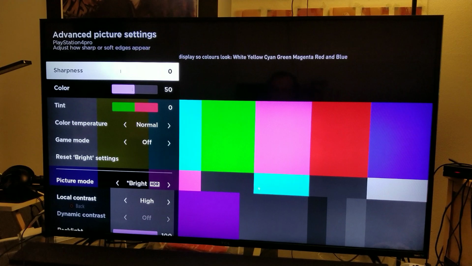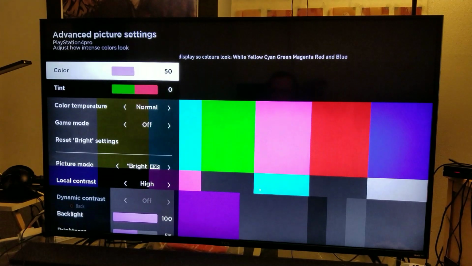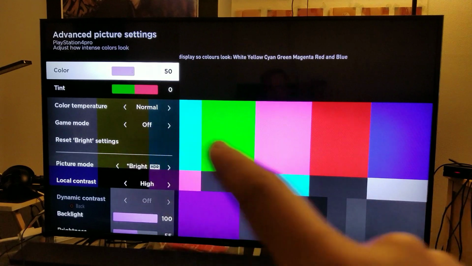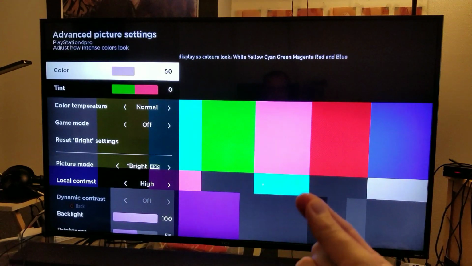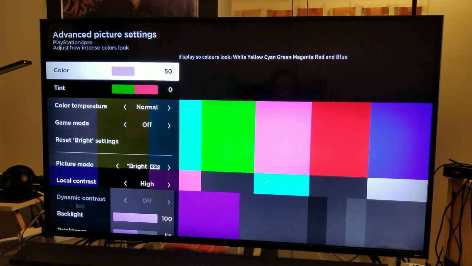Sharpness, you leave it at 0. Honestly, there is no reason for you to mess around with the sharpness. Leave that thing at 0 because you already have an 8K. Color at 50. That's what they want. Remember, we're looking for not oversaturating. You see how everything is equally balanced here? It's not being oversaturated where it's bleeding over one color from another. So it looks equally balanced.